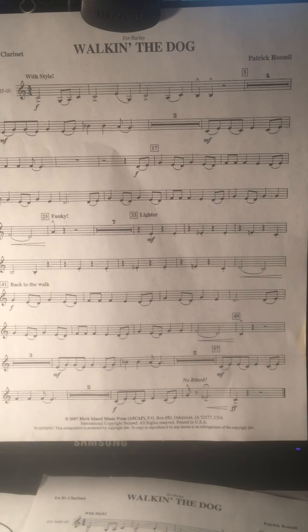Count your measures of rest carefully. Here's measure 33. 1, 2, and go. 1. E flat. Skipping ahead. One, two, ready, go.